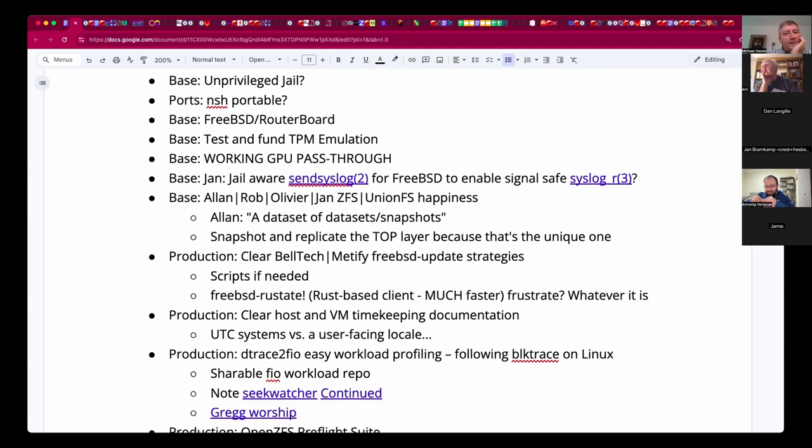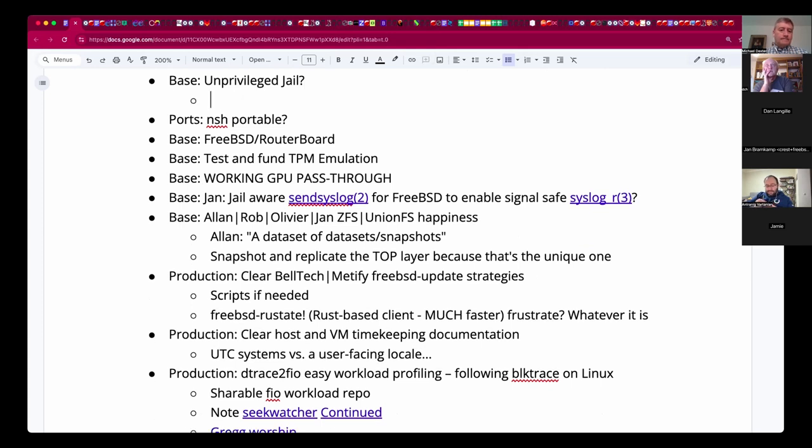It sounds like, Antoinette, you've got some news on unprivileged jails from last week's call that I could not attend. What's going on? My team members needed to add that based on a customer request. We actually had a bad case because the jails were running as root. It's not a technical issue that we had, but rather a compliance issue. Oh, okay. I wish it was.